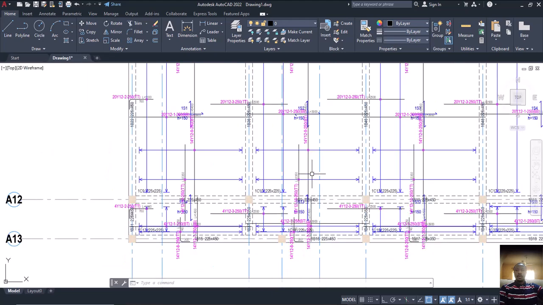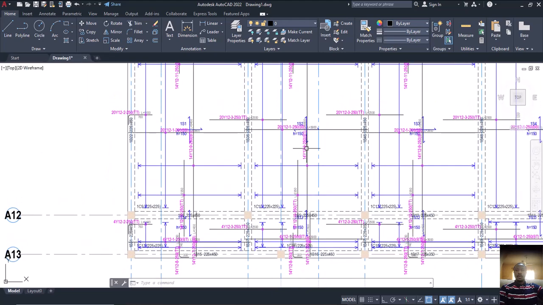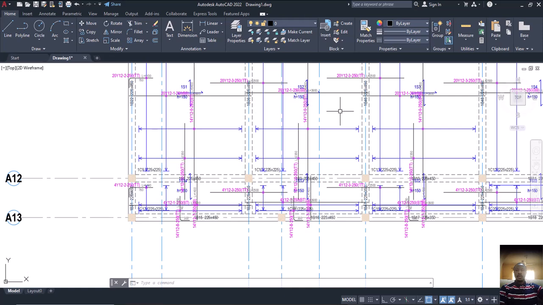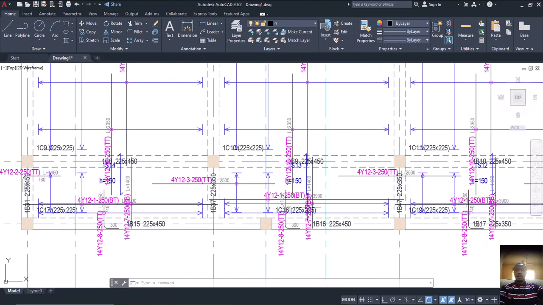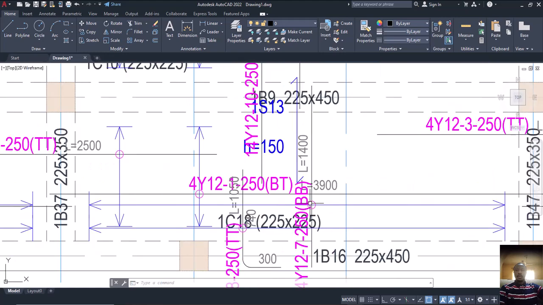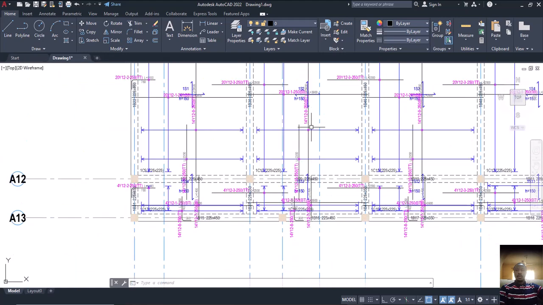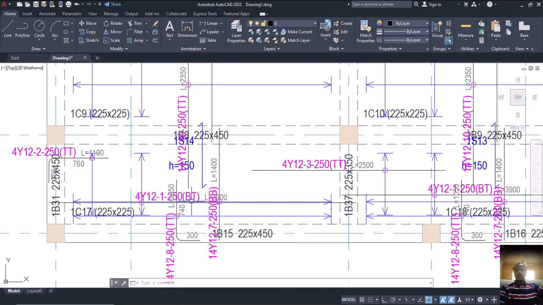But coming to this place, the one that is coming from the long distance is short on this other side, which means that during your execution at site, as you are arranging like this, on getting to this particular place, this top, which is a distribution bar, which is a bottom top here, as it's coming to this place, at this beam here, you bend it down to become your BB. Can you see now? As you are coming here, this one that is a bottom here, on getting to this will become top, bottom top. Can you see it now? So that is how you go about it.